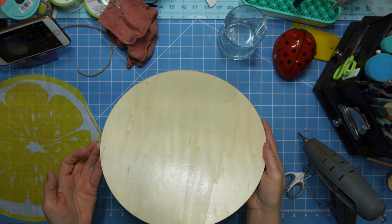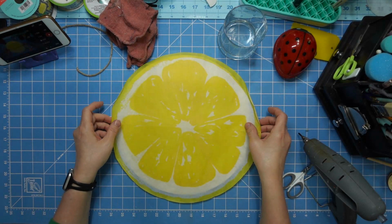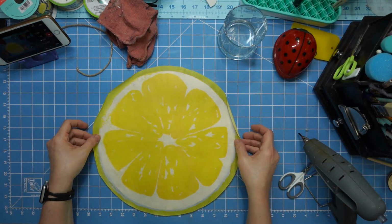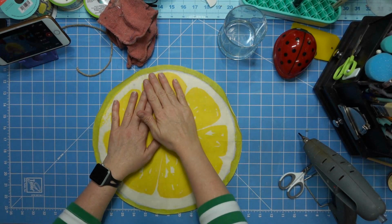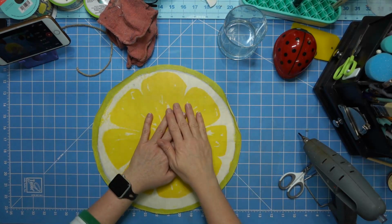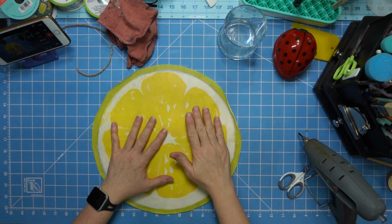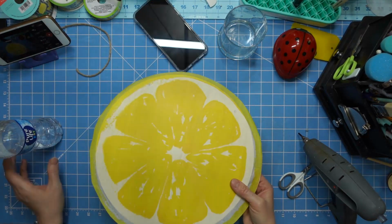There it is. And you could tell I used a gloss, but it really doesn't matter. Make sure you get the edges very well. And this fits right on there, but I'm going to try to line it up. And some of the yellow will be on, some won't, but we'll fix that. So what I'm going to do is take it over to my heat press, and I'm going to press it because it's 12 inches wide. So I'm going to go press it.